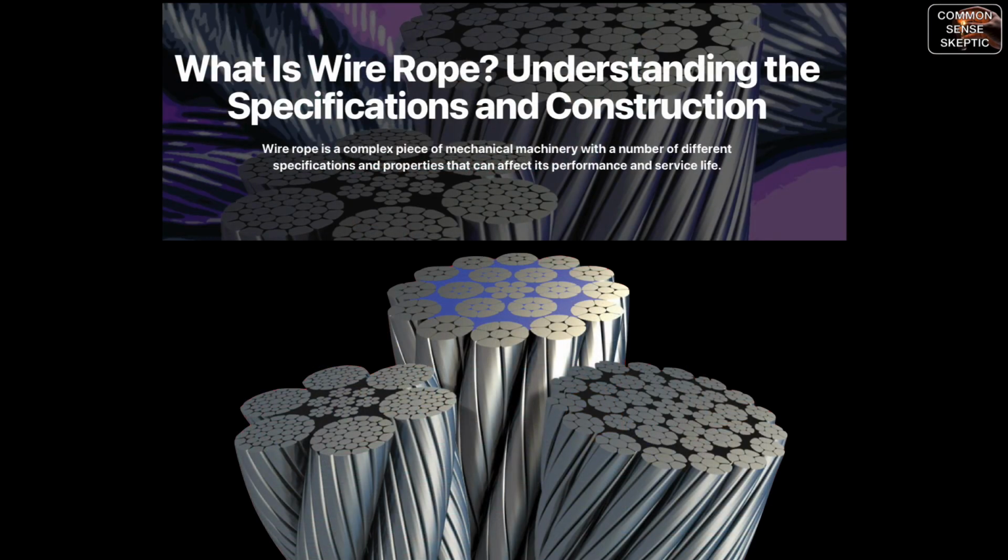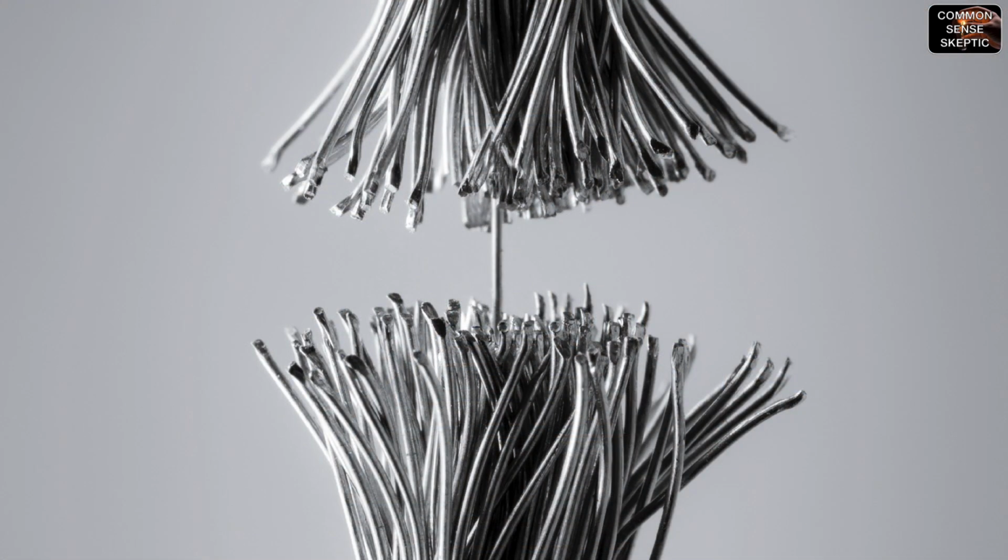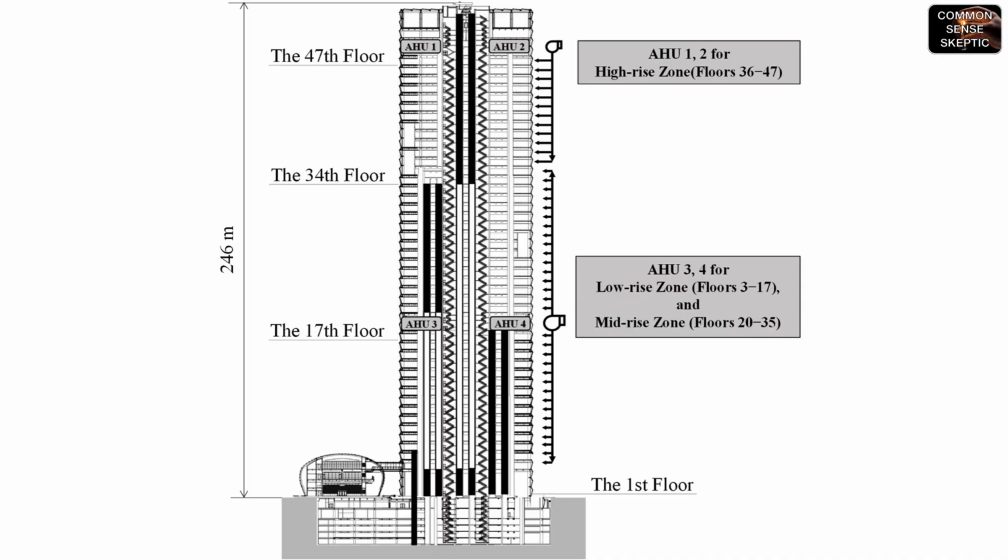Elevator cables are typically composite steel, composed of 150 smaller strands or more, and they're not light. So if you hang a long enough elevator cable from a point where the bottom is not touching the floor, gravity pulling along the length of the cable alone will cause the cable to snap under its own weight. This is why, in extremely high buildings, the work required to get you from the ground floor to the top of the building is often divided between multiple systems.